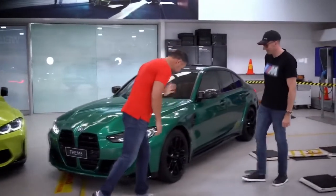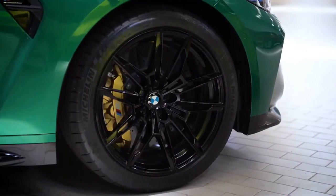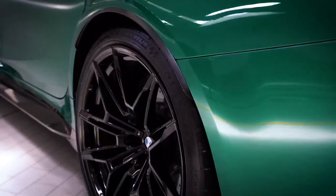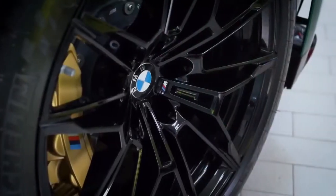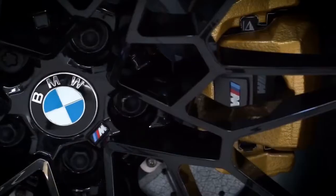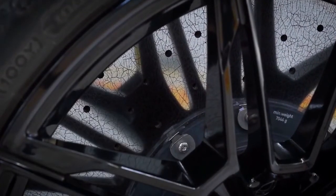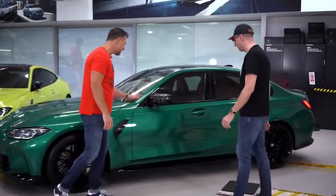Okay, so we're going to start off with nice, big, fat wheels, Nick. Amazing. 19-inch on the front, 20-inch on the rear. 275 section tyres on the front and 285 on the rear, so amazing grip all around. And I see some special gold colours there on the inside. What's going on? That denotes the carbon ceramic brake package, so immense stopping power, and they don't overheat as quickly either. That's correct, exactly.